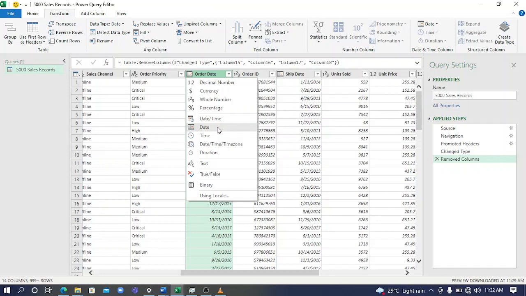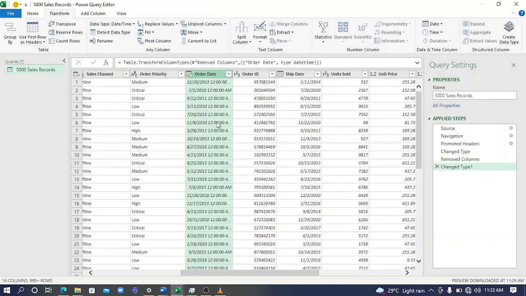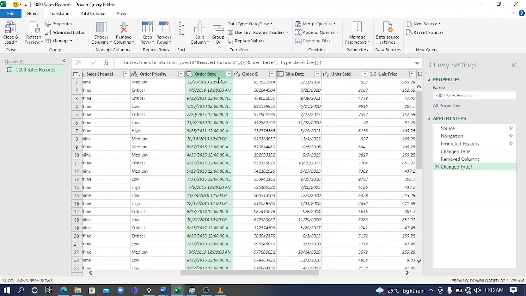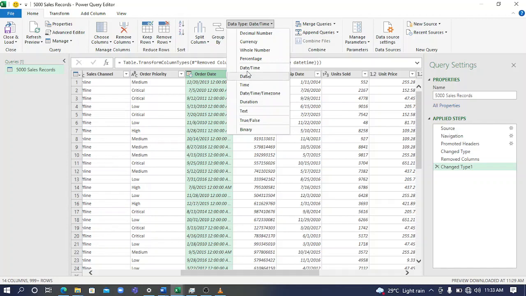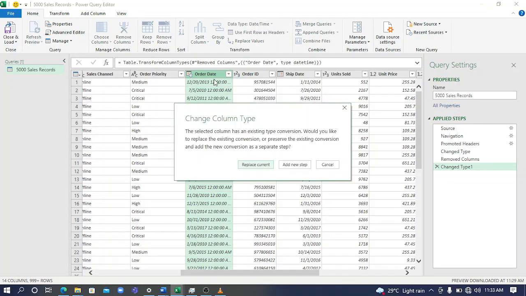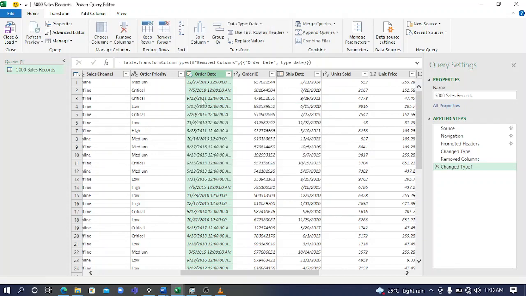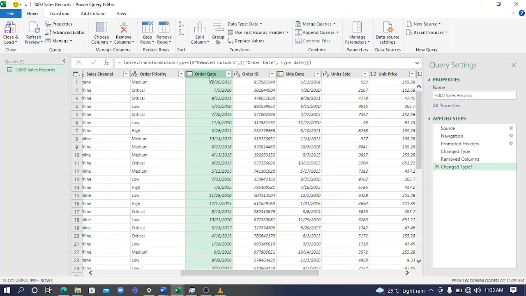If you only want date, if you want date and time, if you want just time, if you want date, time, and time zone, depending on however you want your data to be. You can say you want date and time, and date and time is popping up. If you don't want that, you can come here and choose however you want your data to be. Okay, I want just date. So you can replace the current query that you have. So these are different ways by which you can transform or clean your data.